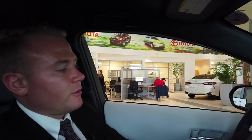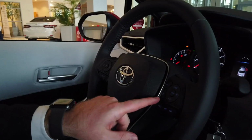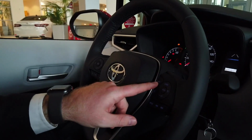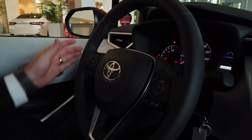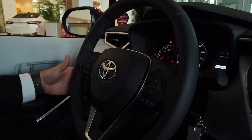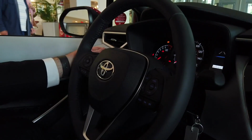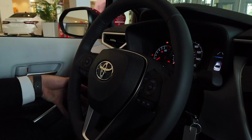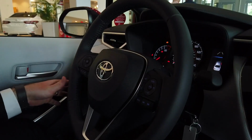First, let me point out the steering wheel, where you have controls for your audio. You have Siri hands-free, so you can press it and say what you want. You also have buttons for your lane departure and your radar cruise control here. So one touch stop for everything you're gonna need. You also have paddle shifters, which are a lot of fun. So if you wanna shift the vehicle yourself, feel like you're really in control, you're gonna be able to do that. And you also have automatic headlights. So now you're not gonna worry about turning them on or off. It's just gonna be on whenever it needs to be, and it does it automatically.